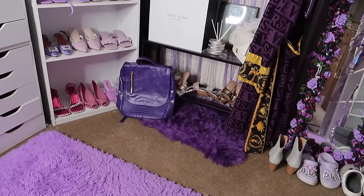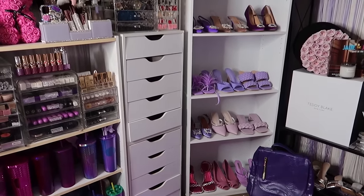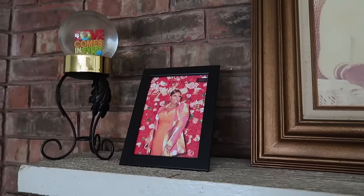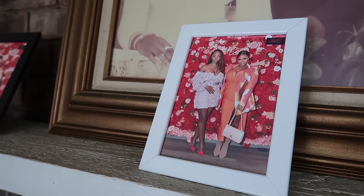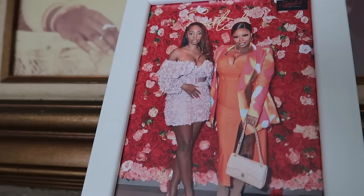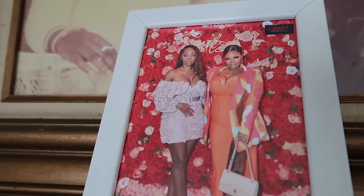And clearly, I'm a little bit obsessed with purple. Oh, this is my fireplace. This one I forgot to show y'all.